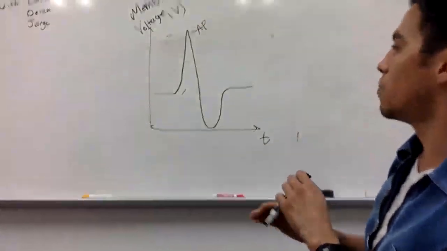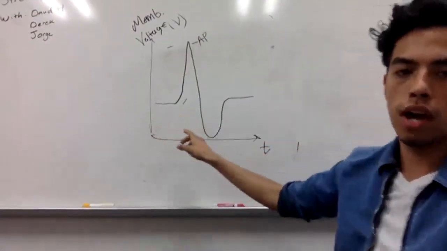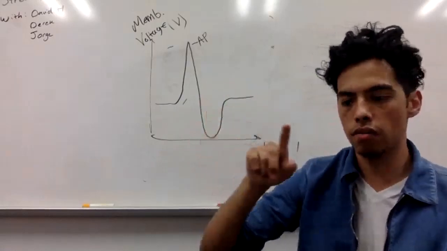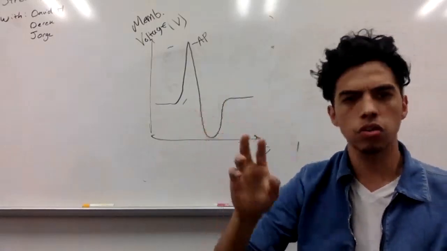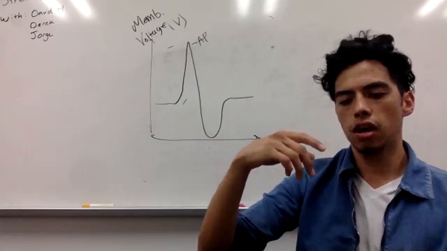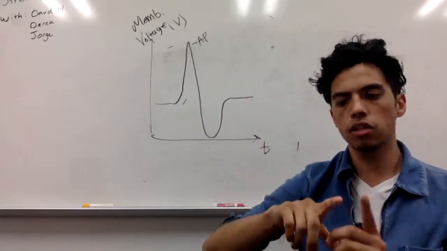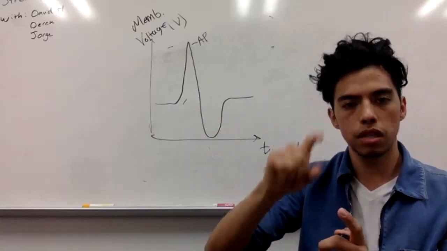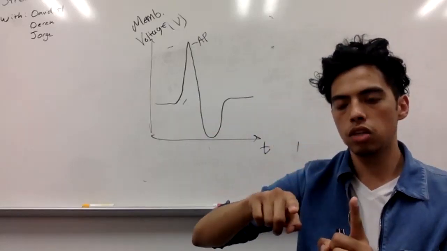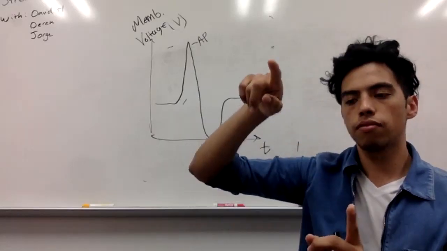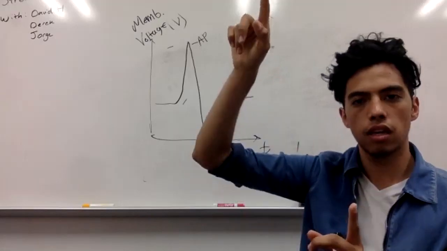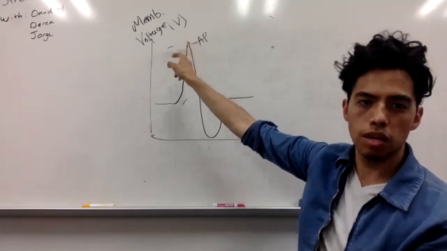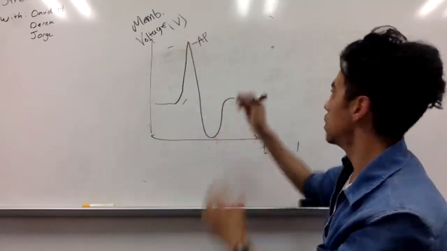So what you have is this process, and you guys went over this in class, where sodium channels open up, potassium channels open up, and you create this action potential, this change in membrane potential. Once you change it enough, you have this very high rise in membrane potential until you reach the top point where you get an action potential.